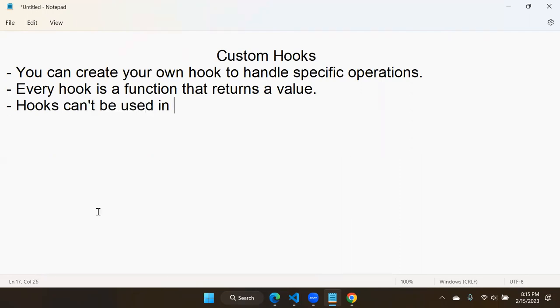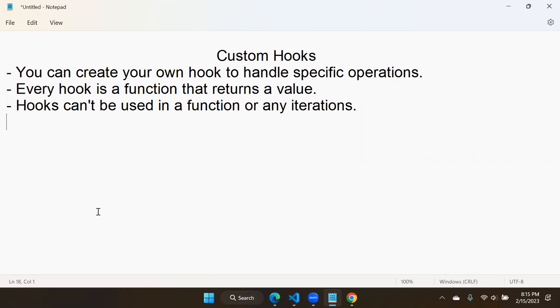The next point is hooks cannot be used in a function or any code block, or in any iterations.